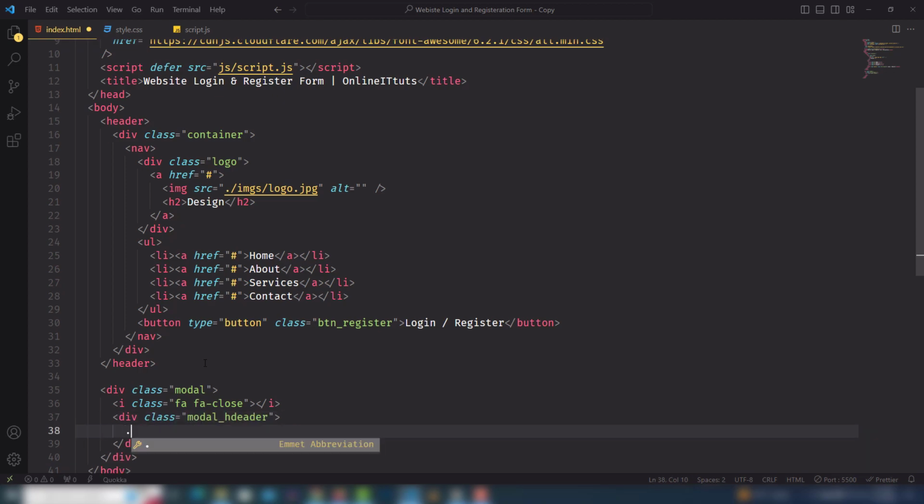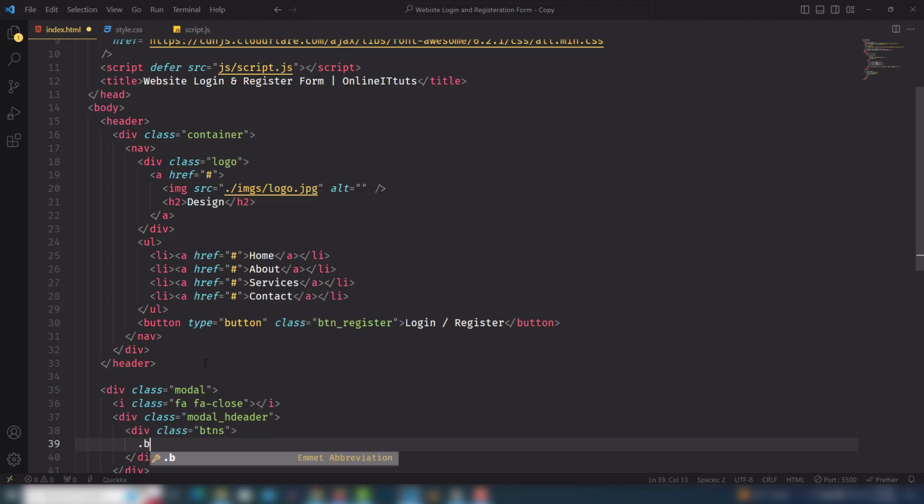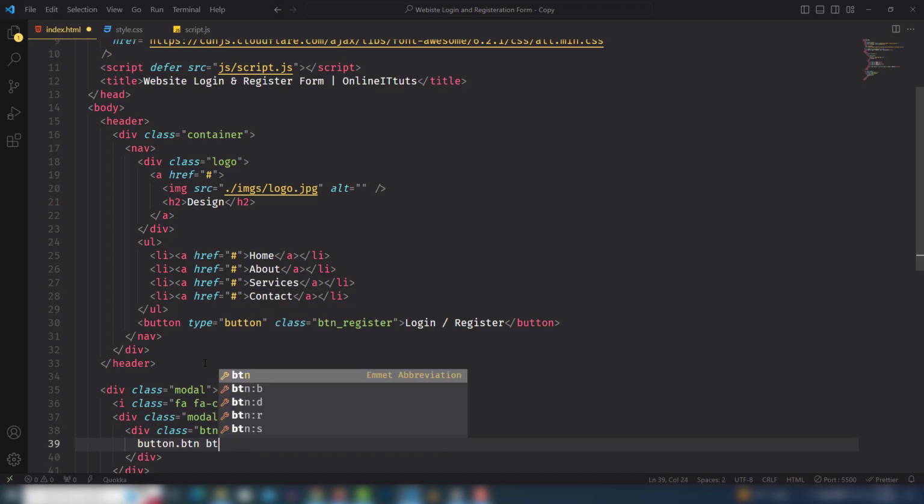In the modal header I will use the tabs buttons, just like btns. Inside that I will use the button tag, so I'm going to use btn and btn login.